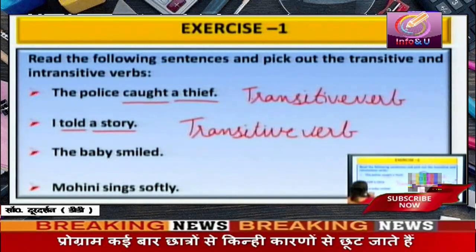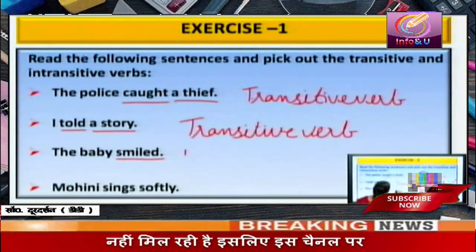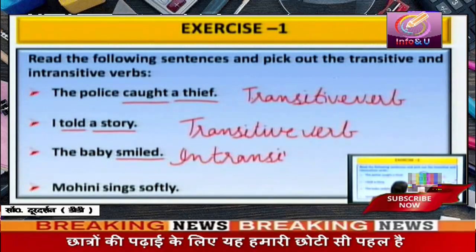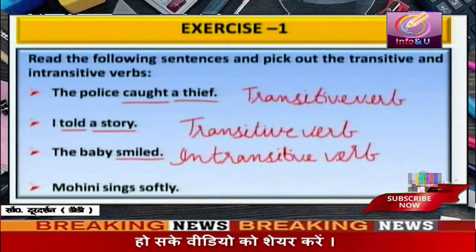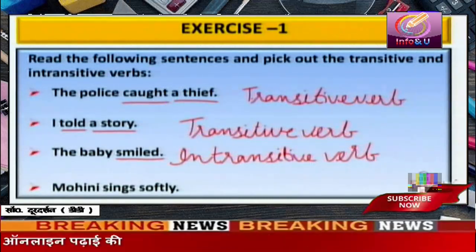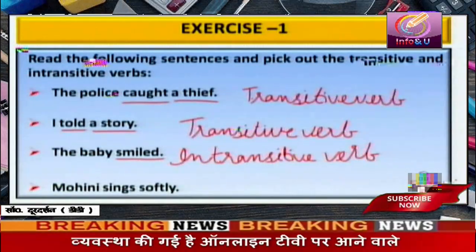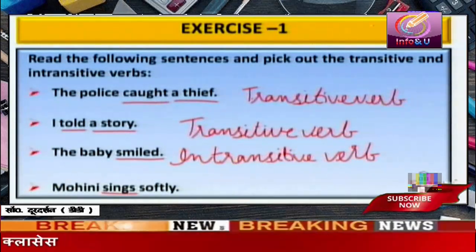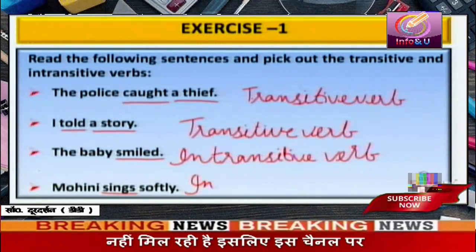Next sentence, the baby smiled. In this sentence, smiled is verb. And what kind of verb? Intransitive verb. Why this is intransitive verb? Because this verb is not followed by any object. Next sentence. Mohini sings softly. In this sentence, sings is verb. And what kind of verb? Sings is intransitive verb.